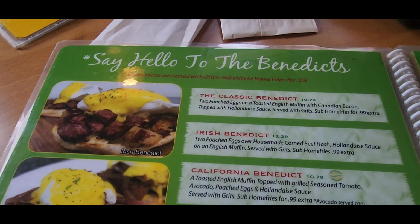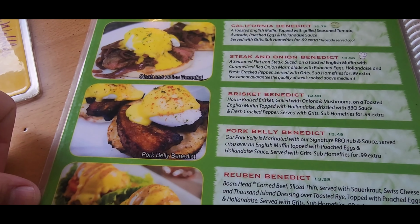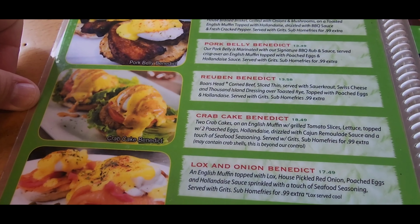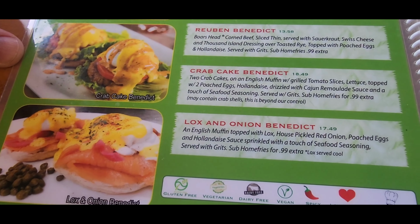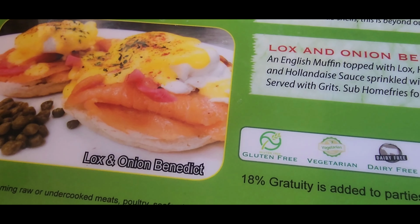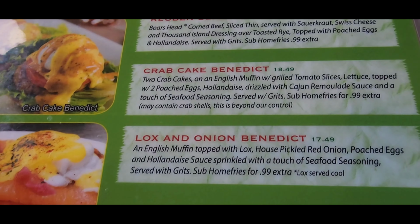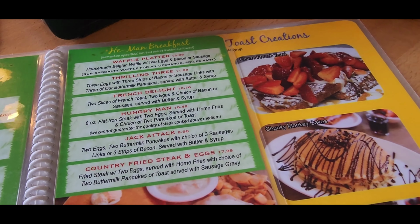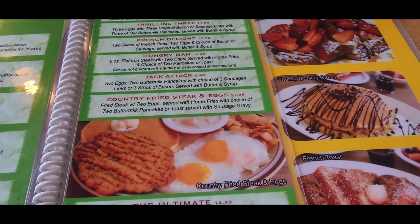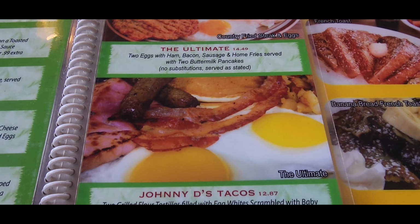All right, sail to the Benedict's. Have you been a dick, honey? You've been a dick, you know that? Oh my God, the Reuben's been a dick. Oh, the lox onion. Oh, man. Yes, that looks so good. Oh, let's get it. Let's split it, dude. That looks good. So it comes with two little things. Well, there's actually like a lox platter right here, too, with bagels and oh, lox. Man. $15. How much is that? $15. That sounds good. Wow.